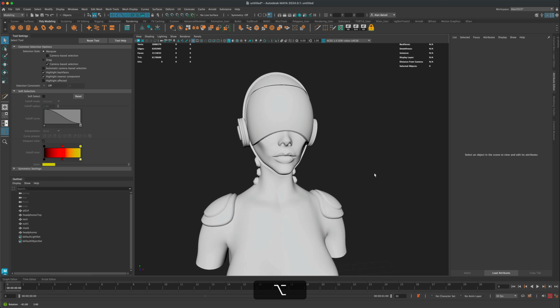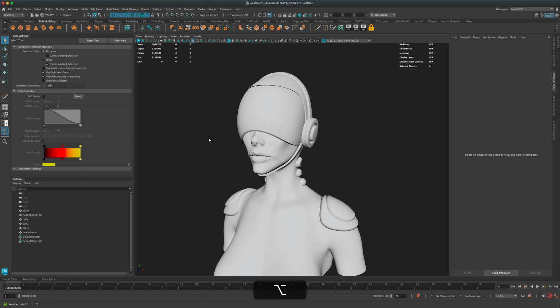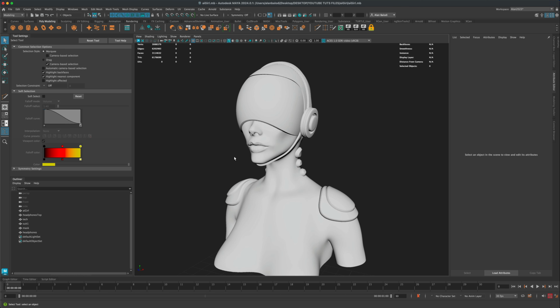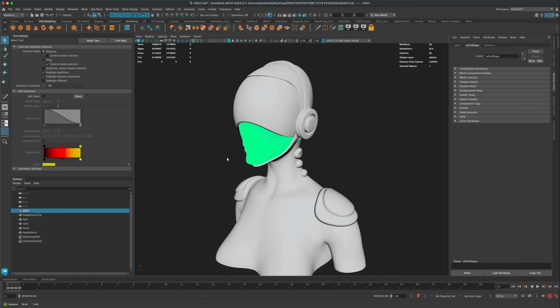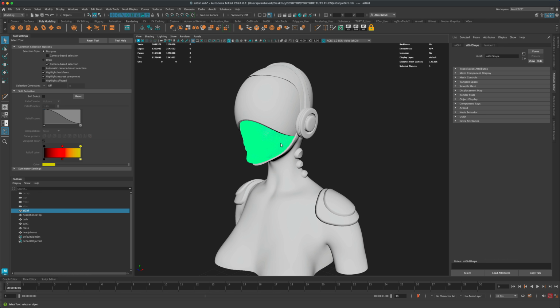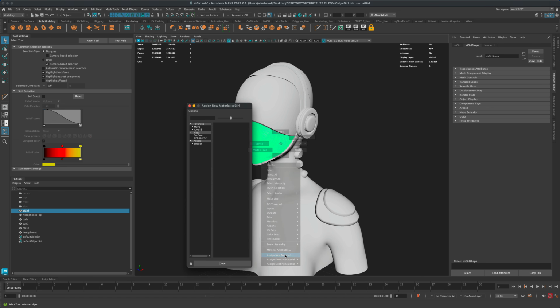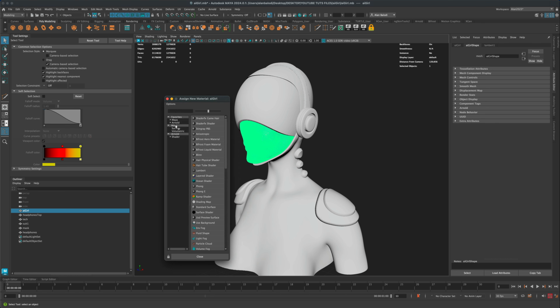So the next step is definitely going to be assigning, let's assign a few different materials and set up the lighting for our scene. And don't forget to save, so do Control S. Okay, so to get started, the first thing I'm going to do is I'm going to select each piece individually. So let's select, for example, the face first, and let's right click and let's do assign new material, and then go to Maya Arnold and choose something called AI standard surface.